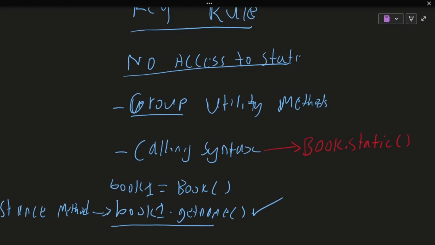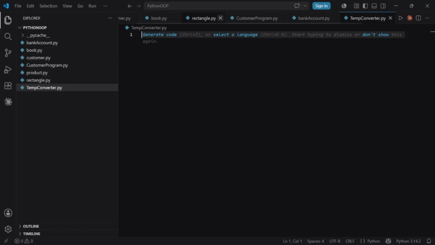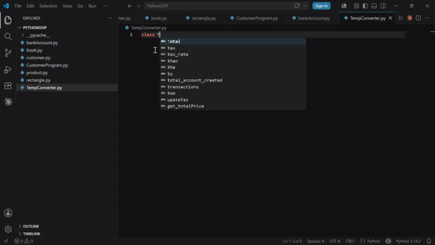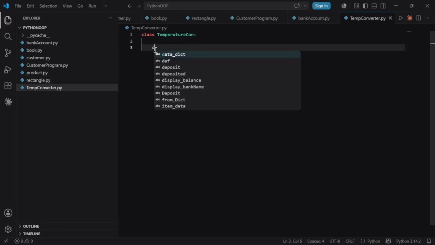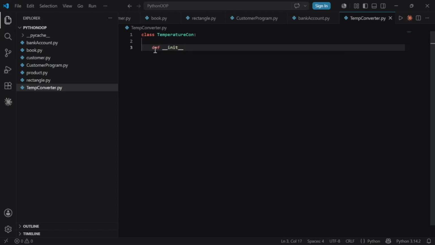All right, it's time now to shift from this theoretical explanation to examples. The first example I'm going to create is a temperature converter. In the temperature converter, we're going to create two static methods that we shall observe. So class TemperatureConverter, just for the naming.